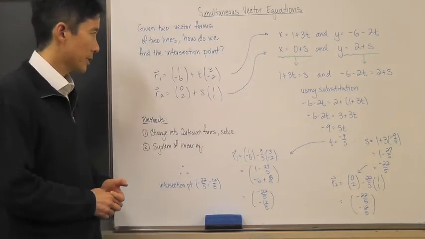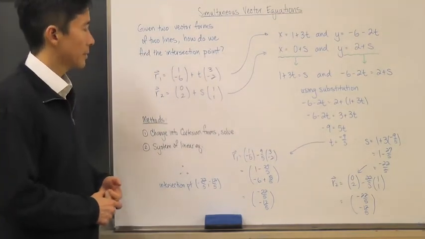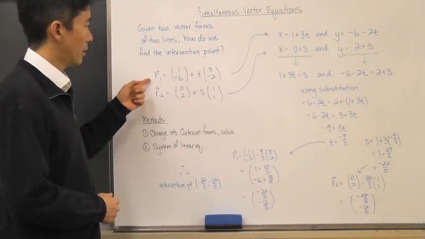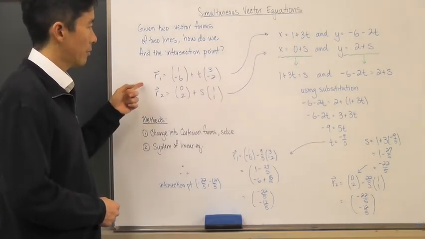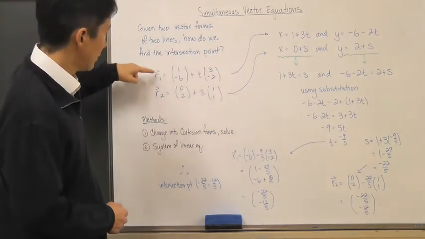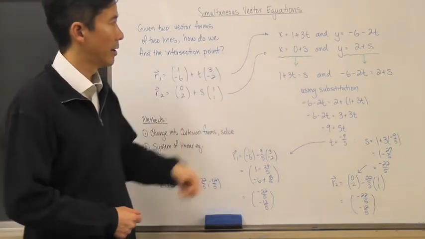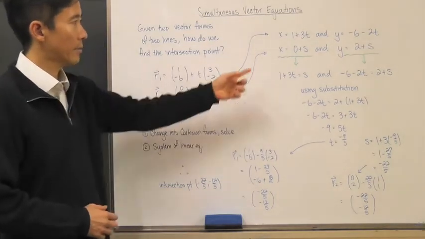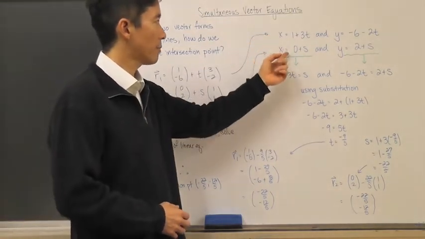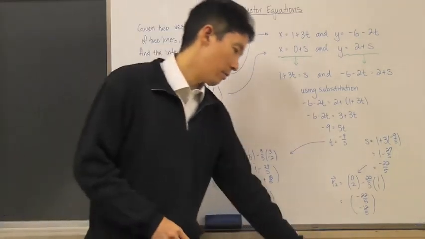That approach is a little bit different from what we usually see. What I'm going to do is take both line 1 and line 2 and rewrite them in parametric forms. Here's line 1, here's line 2. Again notice that the parameter for the first line is t and the parameter for the second line is s.